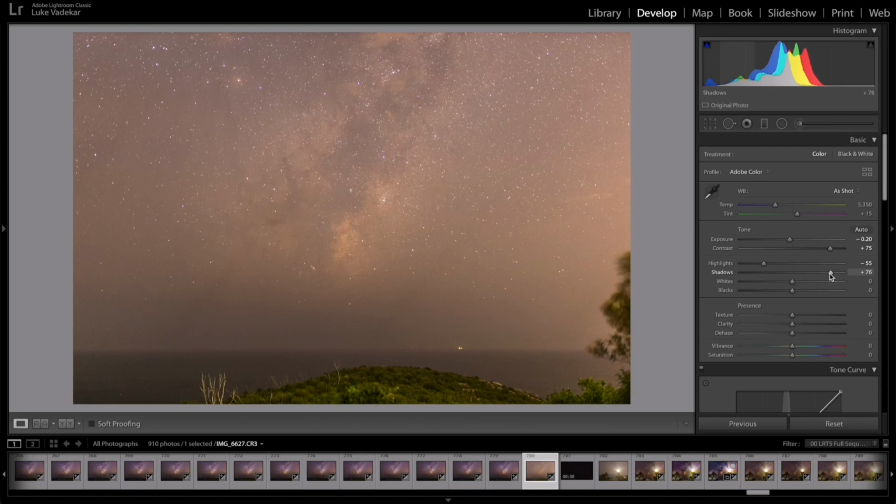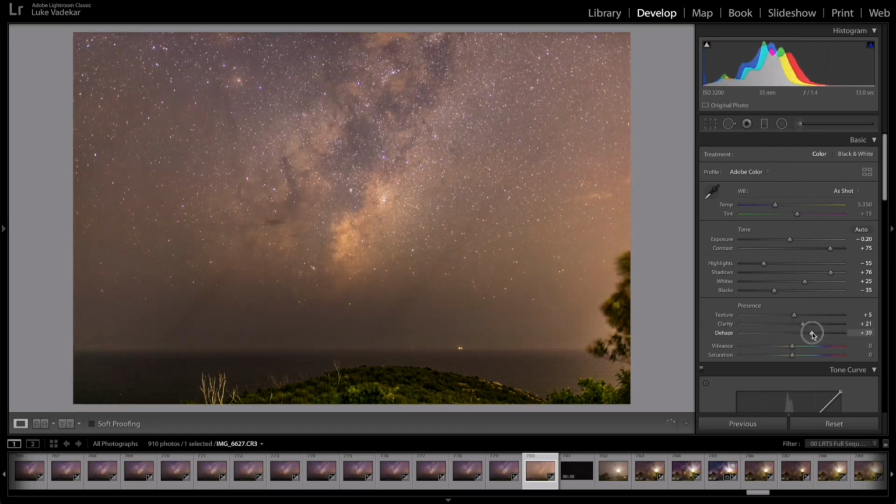Well, one off, who cares about it. Bring the whites up to about 25, blacks down to about maybe 35. Now I don't like to mess with the texture sliders that much, so I'm going to leave it at about maybe 5. I'm going to bring the clarity up to about maybe 20, yeah, and then dehaze it about 40.